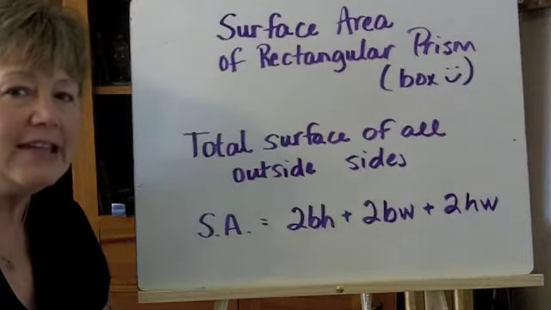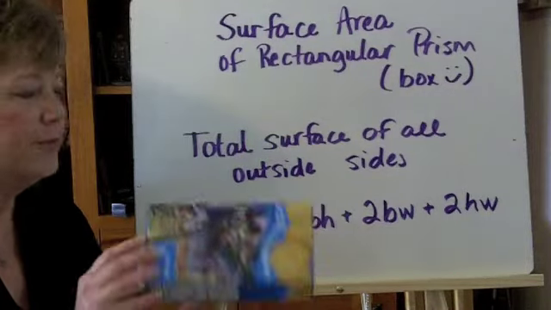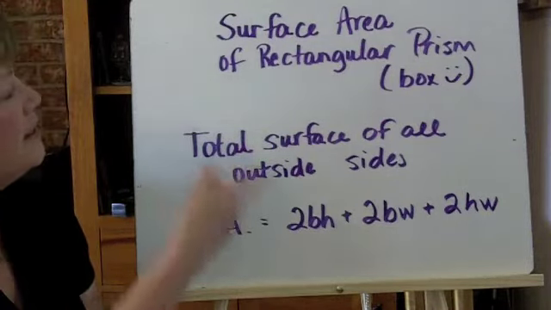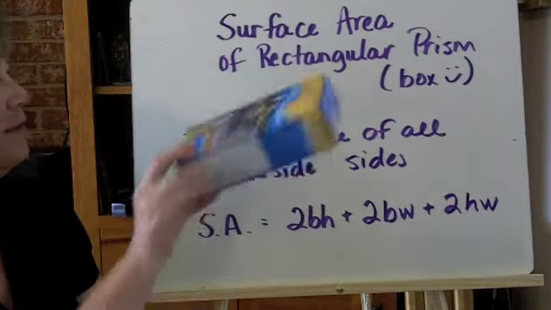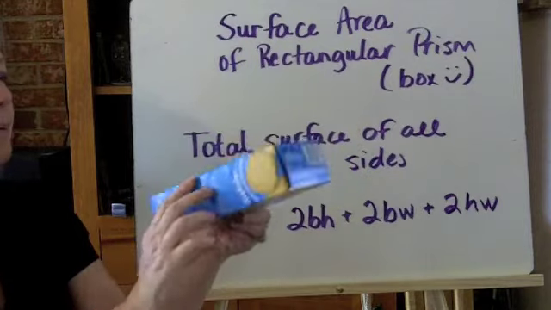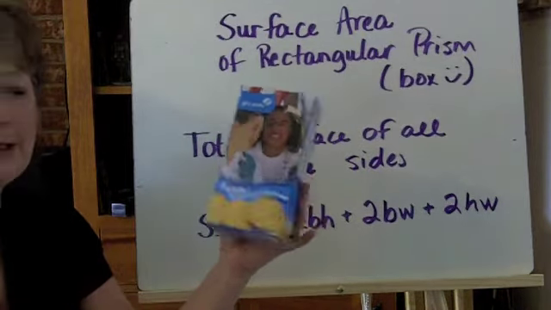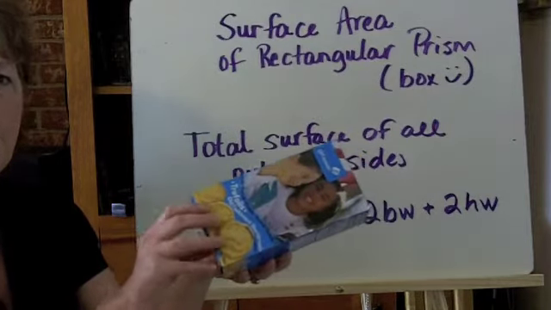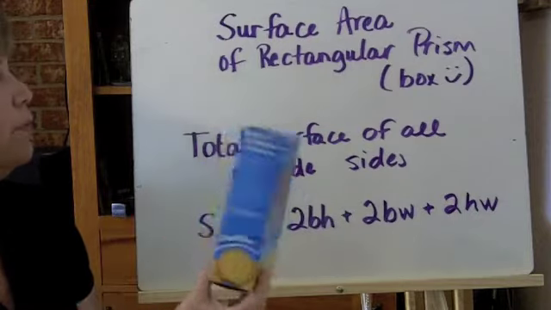Finding area. It's finding the area of a solid figure, for example, of a rectangular prism. And in this example, this is a rectangular prism. So most of you are familiar with Girl Scout cookie boxes. Any kind of box, shoe box, anything like that would be a rectangular prism.